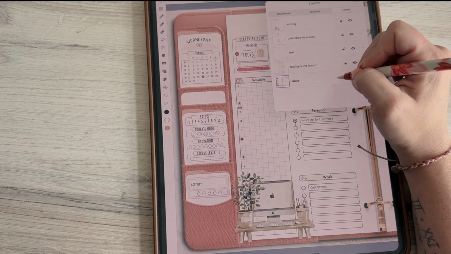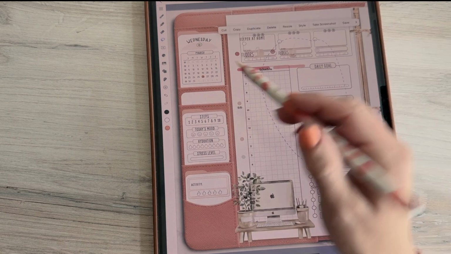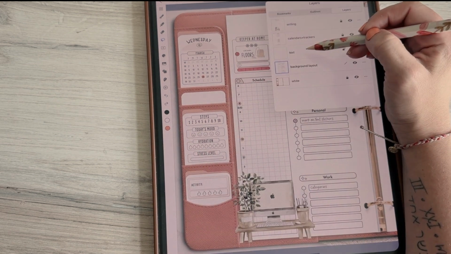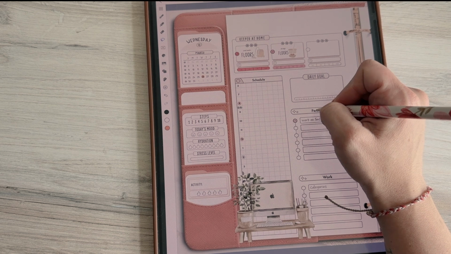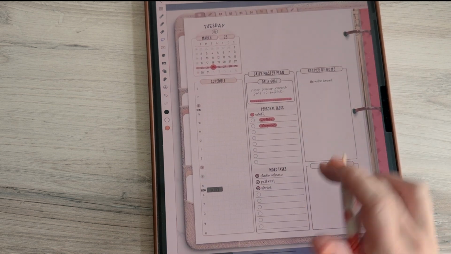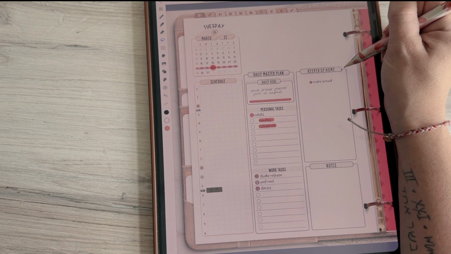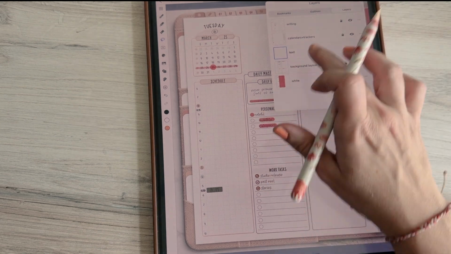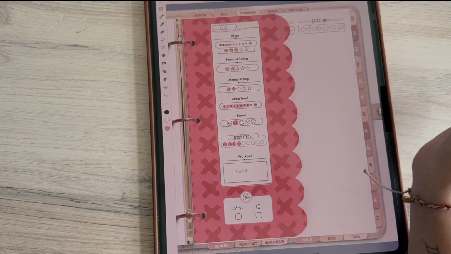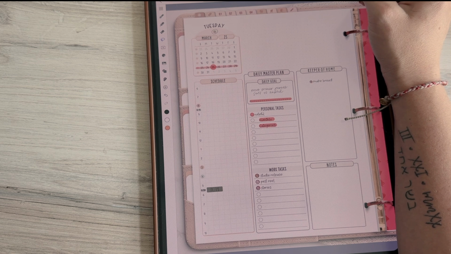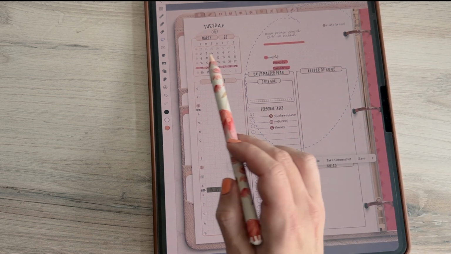And so for my planner, I do white background, I do background layout. So for this page, the background layout is that kind of stuff. And then I have text. Now, text for me is not my to-dos or anything. It's if I change anything on this. So for instance, this page right here, this keeper of home, that did not say that. It said notes, and I took it off and I wanted to say keeper of home. So that I have as text. And then calendars and trackers, that's usually if I'm going to track my steps or my mood, my hydration, that kind of stuff. And then I have writing, and writing is all the actual things that I write into my planner.